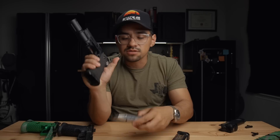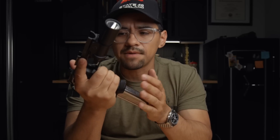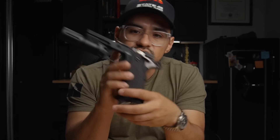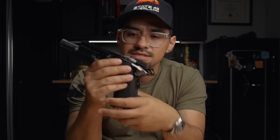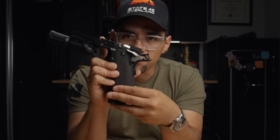I will show you both of these mags on the old generation grip from Staccato — that's what Triarch still uses, and a few other companies I think still use that model. It doesn't over-insert. I can push as hard as I want and it will not seat. You see the mag release is fully extended, so it's locked the mag in there — it's not going to let it over-insert. It's part of the design that it wouldn't let it happen. This is the other base pad — again, it's not going to let it over-insert.